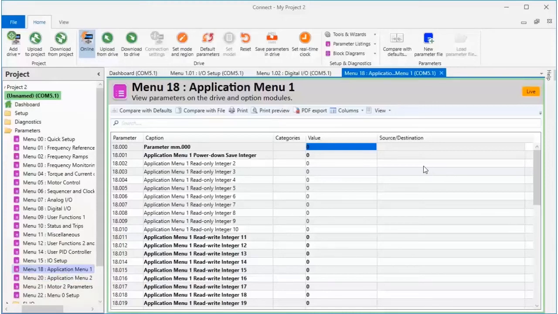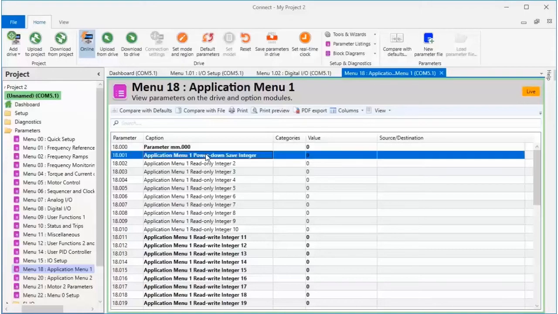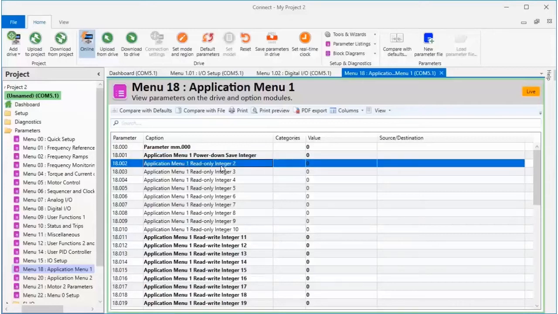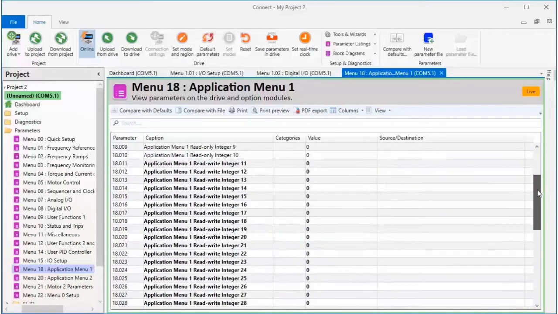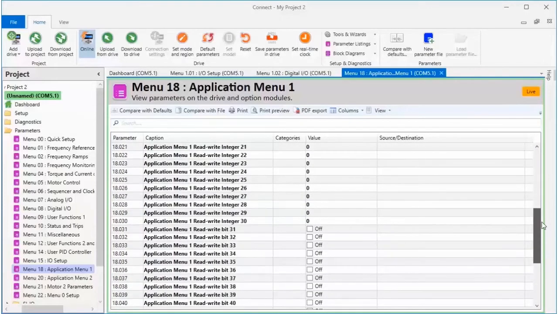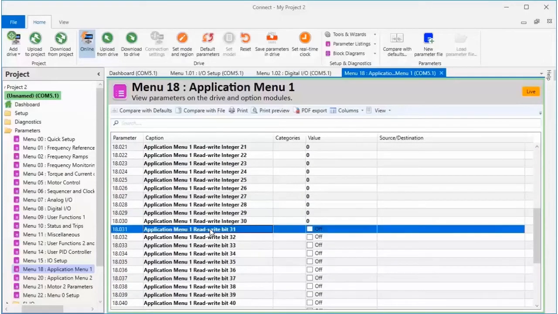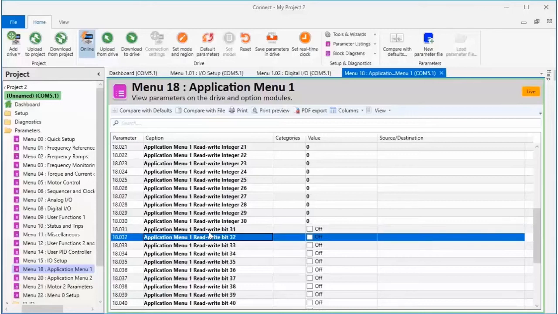The variables in these menus are of different data types. Notice that menu 18 parameter 1 is a power down save integer, and parameter 2 is a read-only integer. As I scroll down this menu, you'll see that parameters starting with parameter 31 are read-write bit variables.